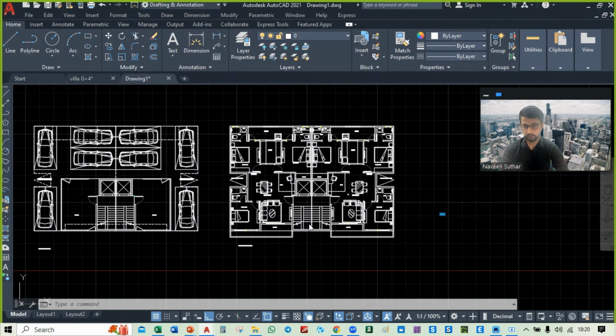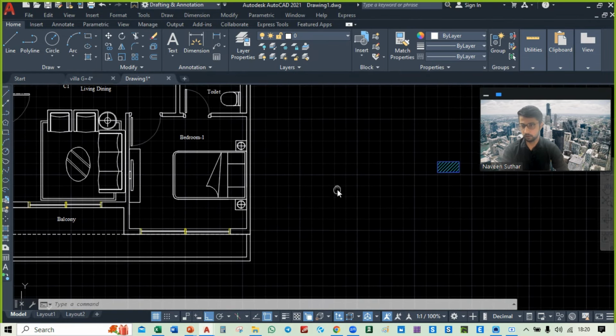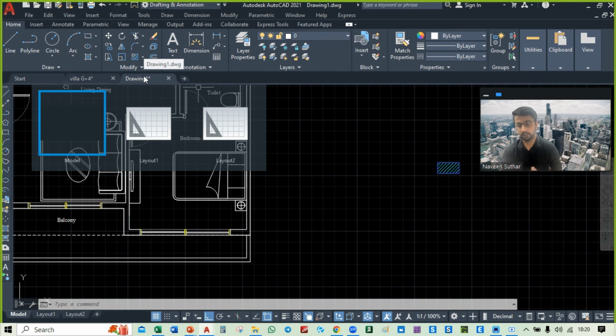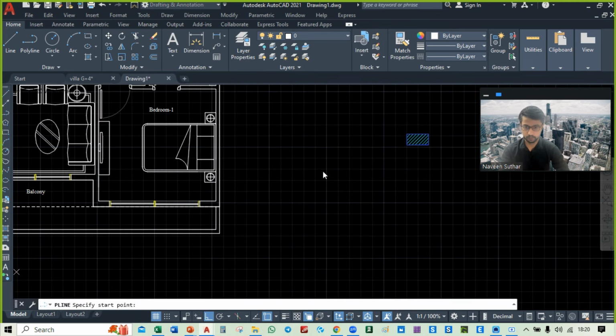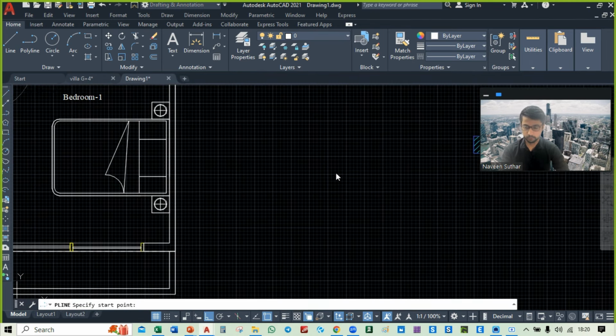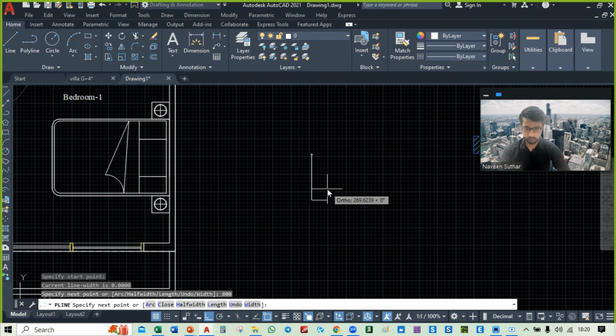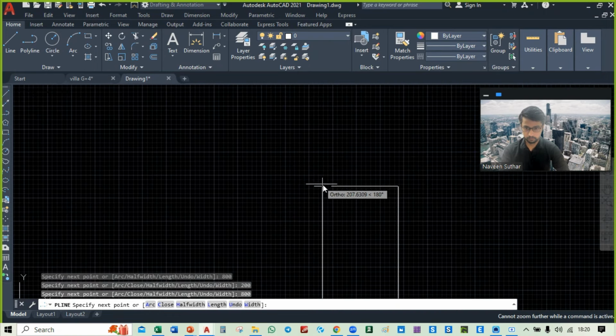Okay, so for that we will first take the column of 200 by 800 and make the column. First take the polyline and click, and it should be 800, enter, and 200, enter, and 800, enter, then 200.